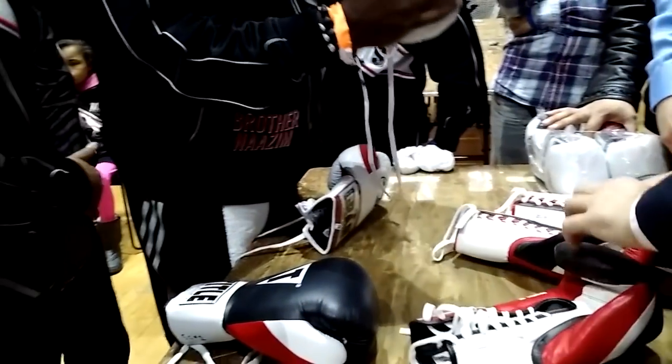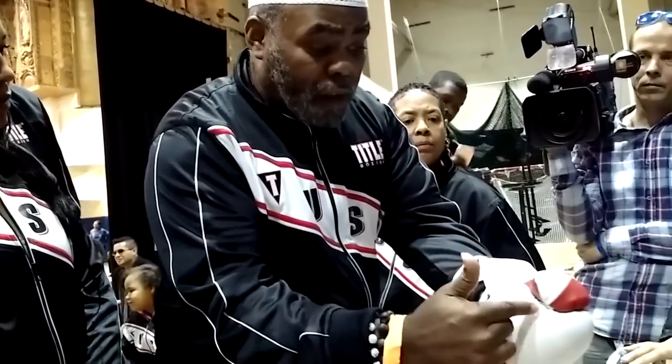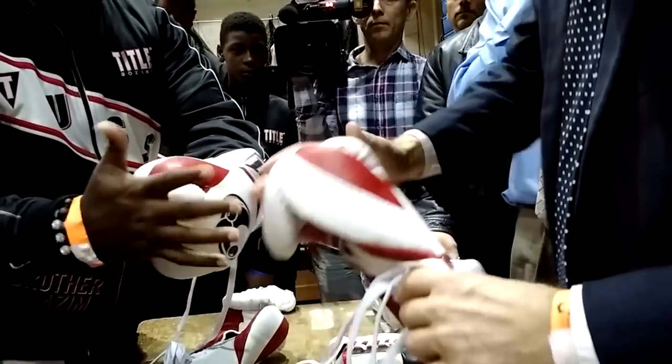The knuckle sits back behind. The thumb sits out in front of the knuckle. The thumb is sitting out further than the knuckle. When you see me punch here, you see my thumb actually landing before the knuckle.